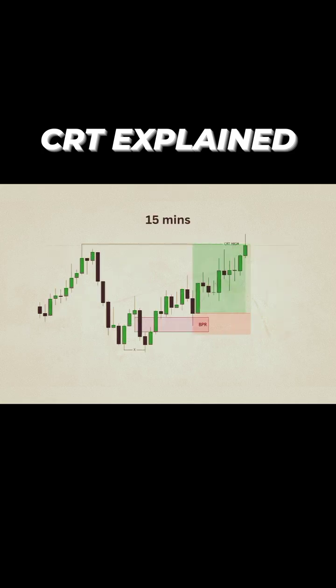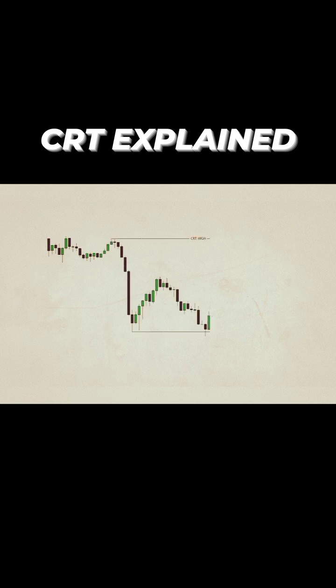And as you can see, take profit got hit. Now let's move on to the next example. This is the daily chart. Price swept the candle's low and then closed above it. That means we are now aiming for price to take out the CRT high. Since we're using the daily chart based on time frame alignment, we'll drop down to the 1-hour chart to look for entries.